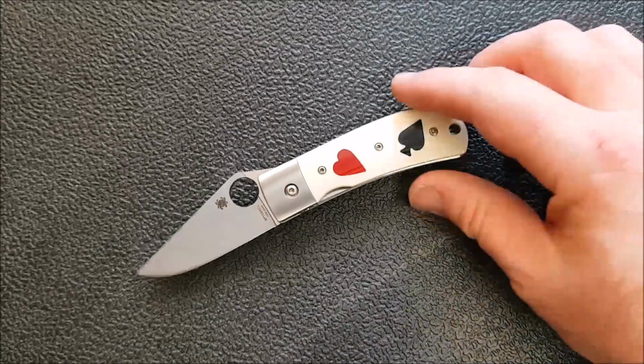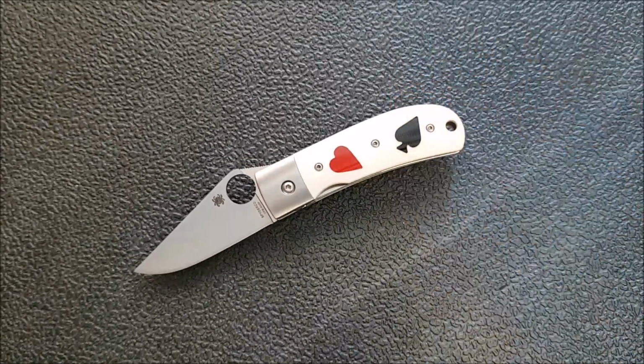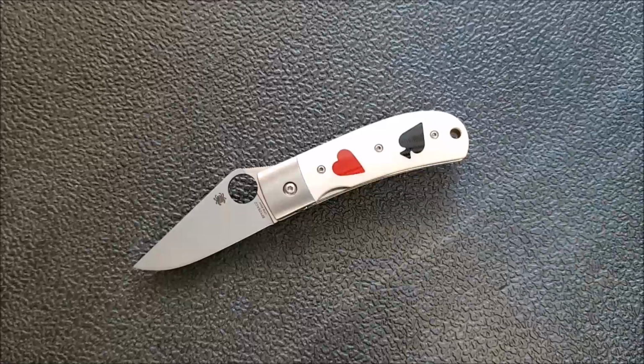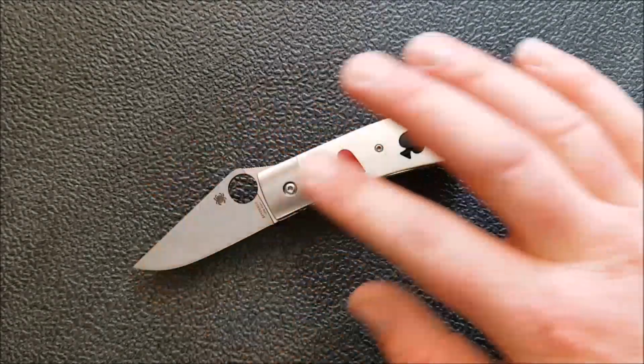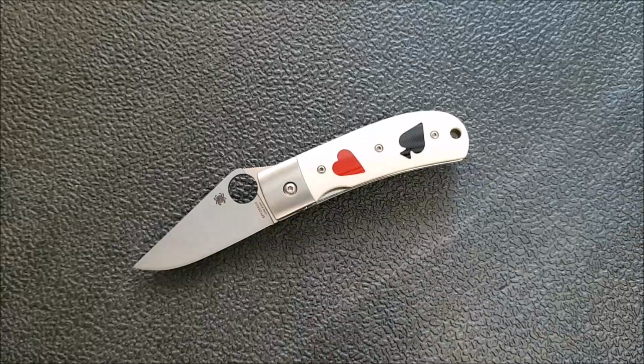The other thing I should point out is this is a really small knife. Okay, Spyderco has a lot of small knives, and some of those small knives are very popular. This one fits a fairly niche market, but I will try to compare it to some of their other small folders. So 6 inches overall is the total size on this guy: 2.5 inches on the blade, 3.5 inches on the handle.